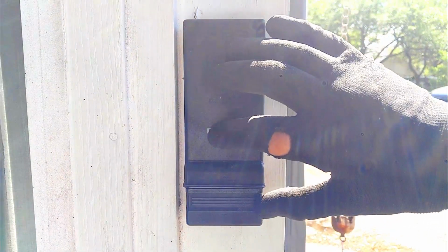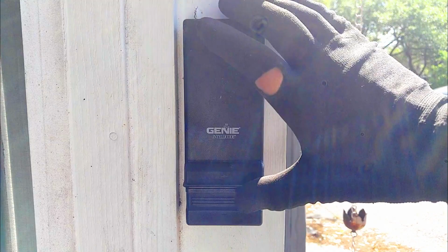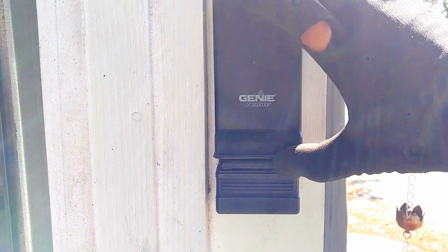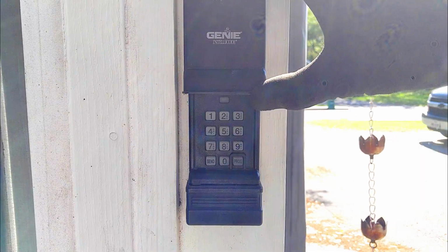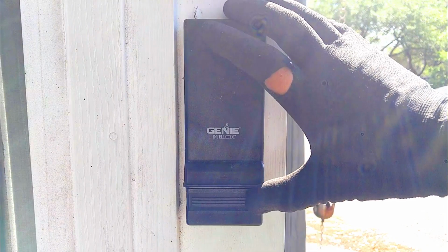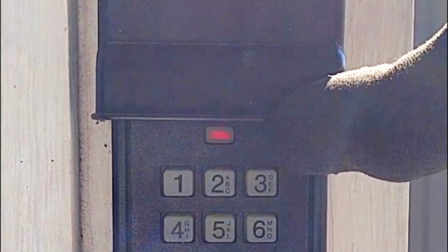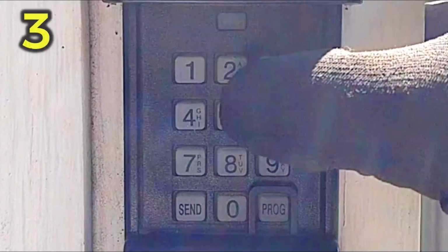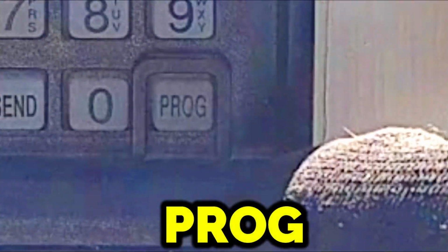So you want to raise this lid up all the way. If you don't raise it up high enough, it's not going to work. Key is you want to raise it all the way up until you see that red light come on and then flash off. So let's do this. Raise it all the way open, red light on, goes off, enter 357, program.